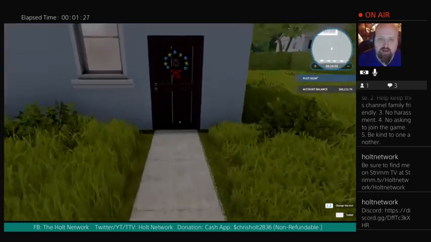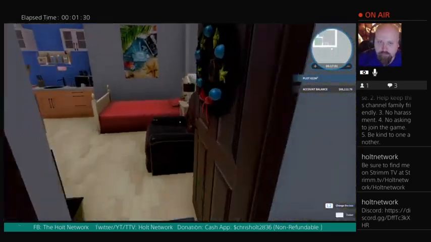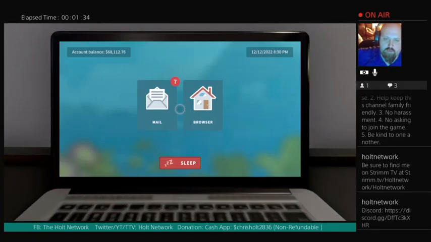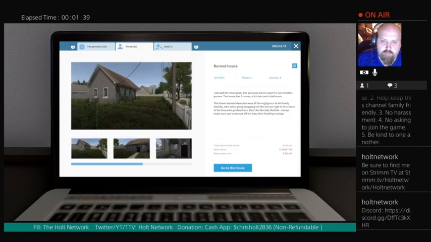Alright, so let's go inside here. Go to the computer. And then we're going to go to the burned house. And we're going to go there and we're going to try to finish it.